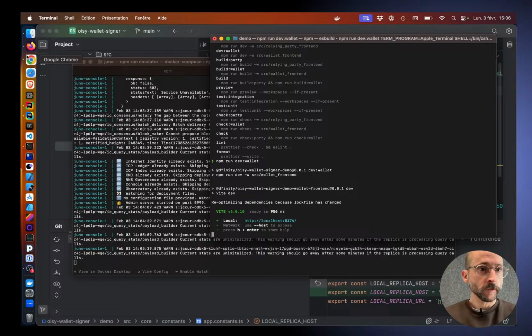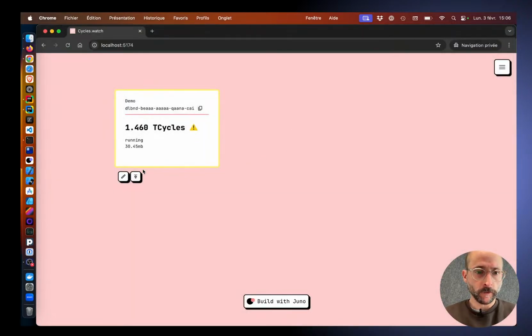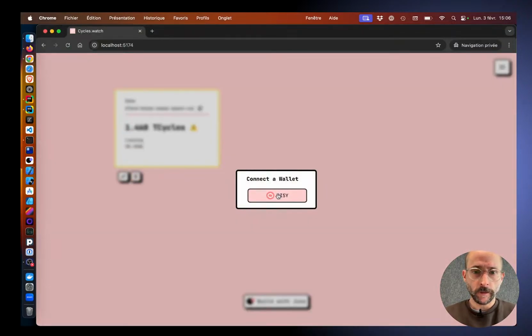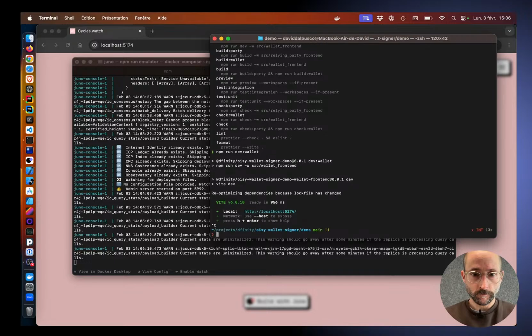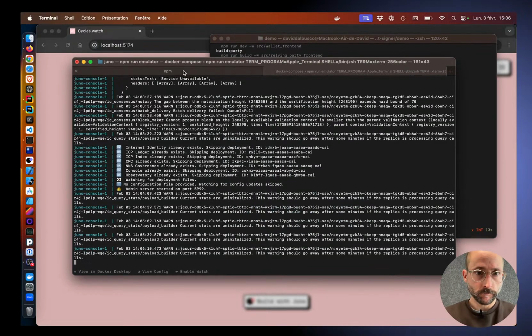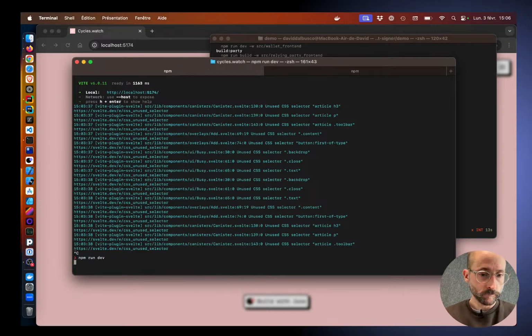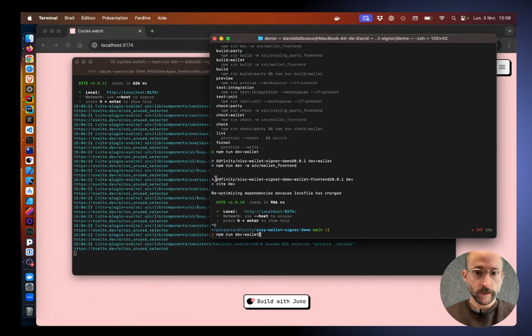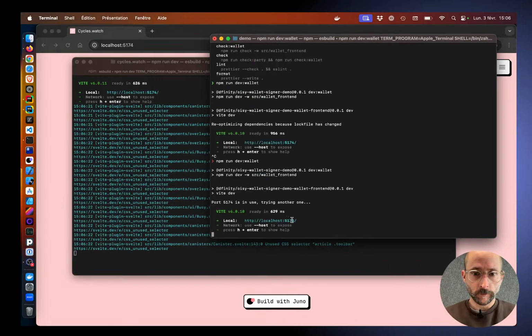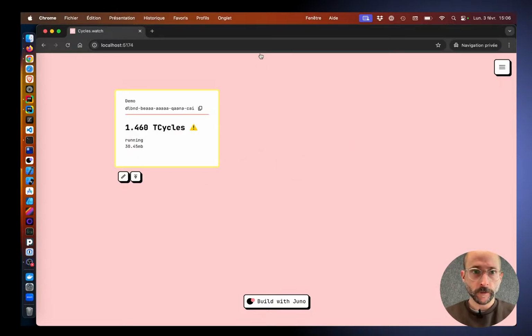Okay, so here what we did last week is once we are logged in here, I can click and open. Okay. I want to open it on port, I don't want it on port 5.